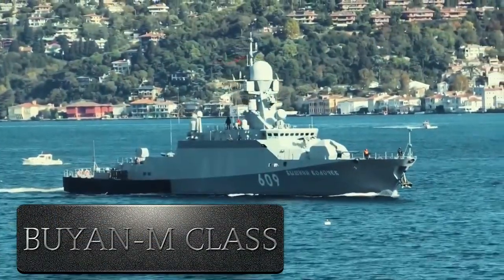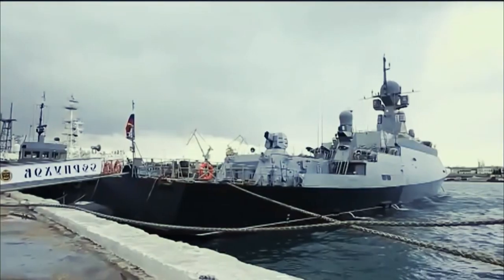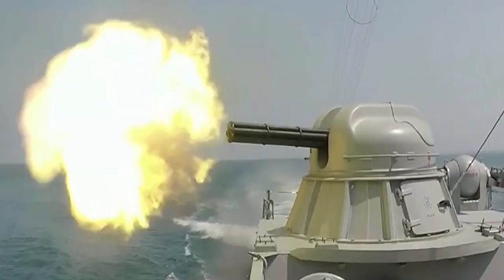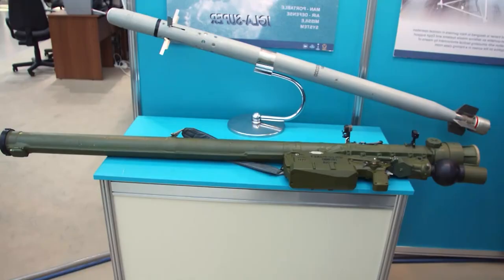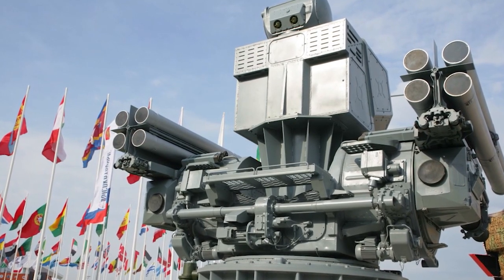Number 3: Next up is the Biom M-class corvette. These ships in the Russian navy are quite different and successful compared to other corvettes. It is 75 meters long and weighs 1,000 tons. As a weapon load, it has a 100mm cannon and 230mm CIWS systems — the AK-630 — which can fire up to 5,000 shots per minute. As air defense, it includes 8 IGLA missiles, with the main job done by the naval version of the Pantsir air defense system at the rear. The ship is unrivaled in close air defense as a corvette. In addition, there are VLS cells in the form of 2x4 at the front, carrying caliber hypersonic cruise missiles with a range of thousands of kilometers.